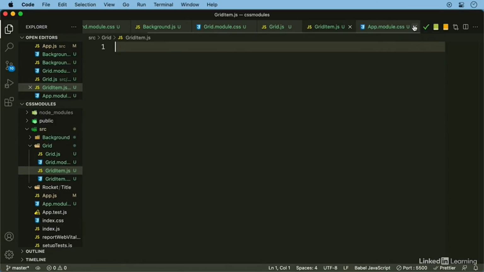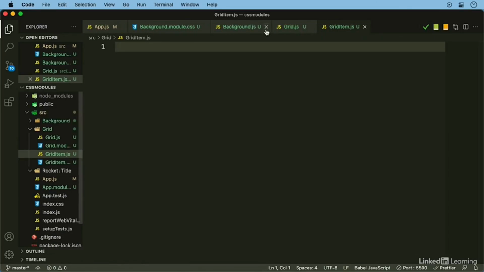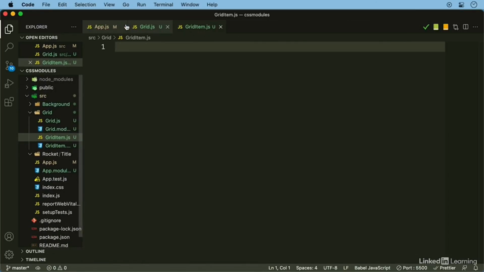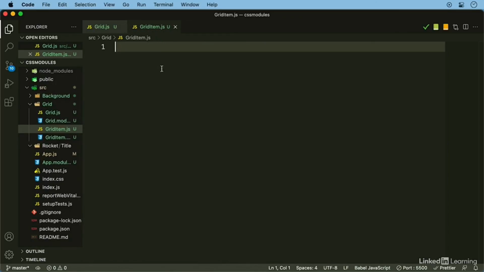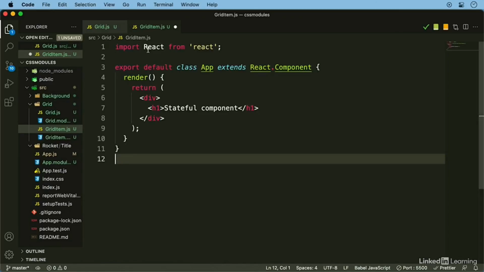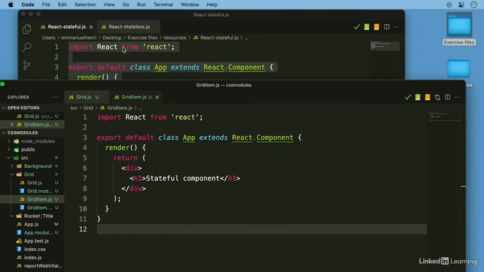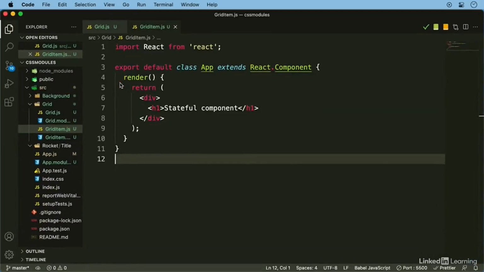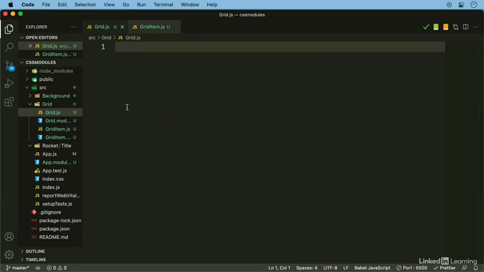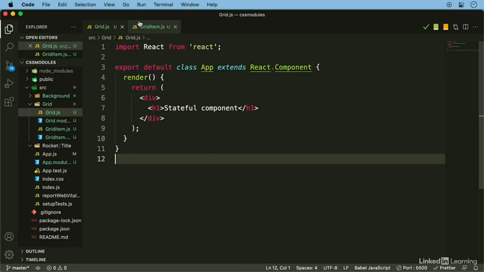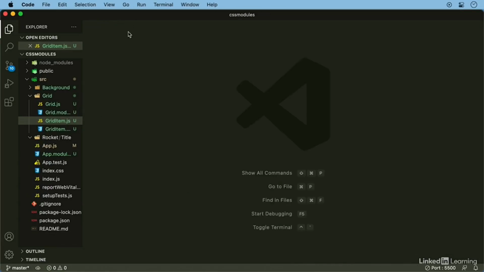I need to keep the grid.js and the grid item.js so I can copy and paste. I already copied it, so I'm assuming I can paste again. Yep. So I'm going to do all of these as stateful for now, just save them, and then change as we need the stateless. Again, those files are already at my disposal whenever I need them. So just going to minimize this, maximize this, and then paste again. Save, and as I complete them, I'm just going to close them.